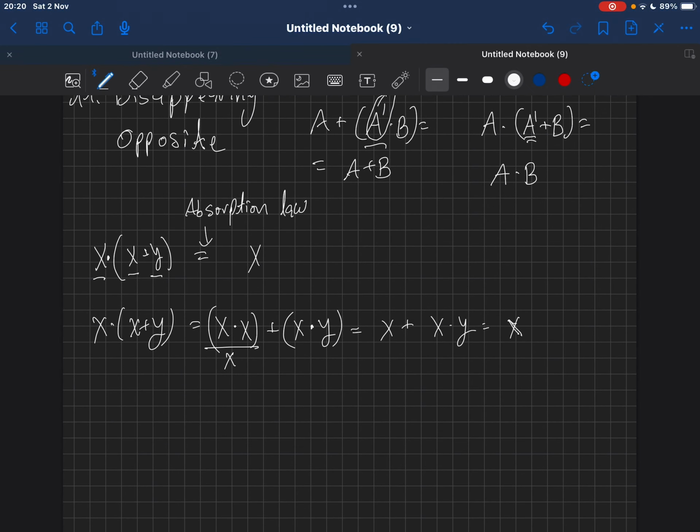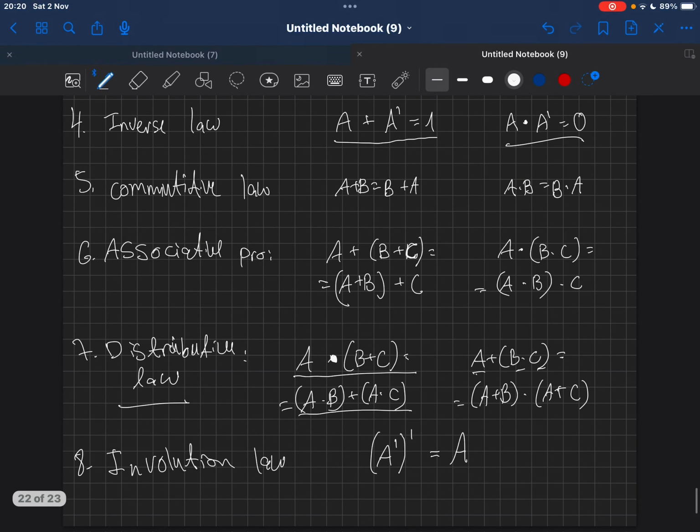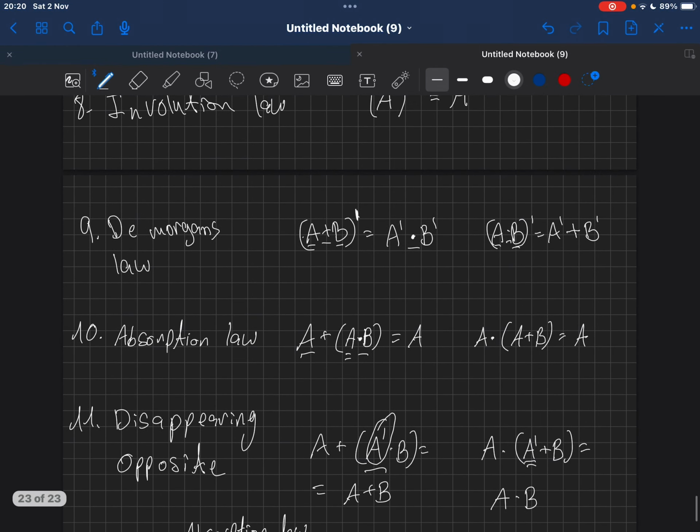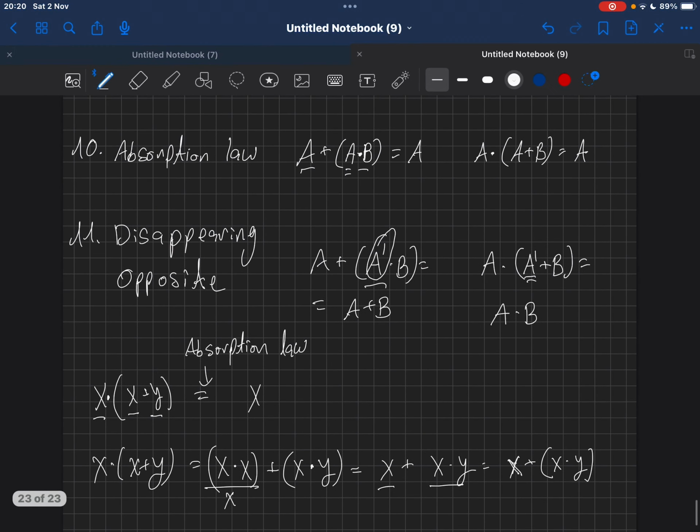And now, because this comes before this, it's the same as this, right? Now I can use this law and say that it equals just x. I don't really understand why to do all this long way, but okay, there is this option.